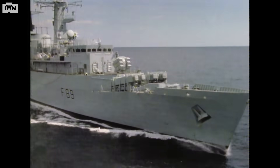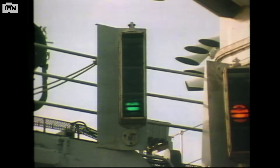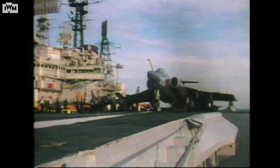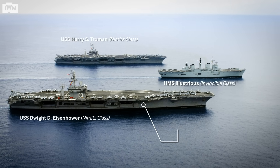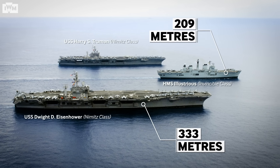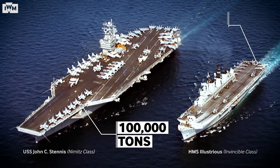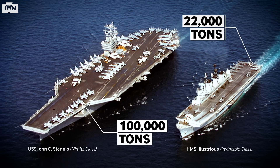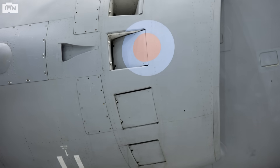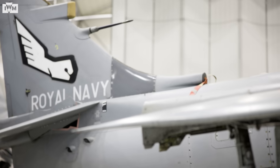In the late 1960s, Britain's armed forces were running short of money. The Royal Navy needed new aircraft carriers but had to cancel their planned CVA-01 because they didn't have the funds. Unable to build conventional fleet carriers capable of operating large supersonic jets, the Navy was forced to build smaller Invincible-class light carriers designed primarily for anti-submarine warfare. The only problem was finding an aircraft which could operate from their comparatively tiny decks.